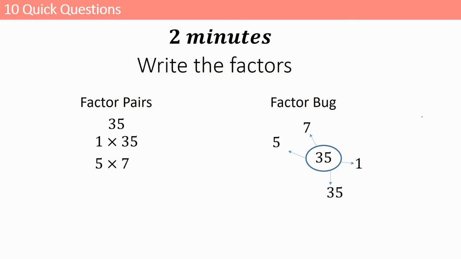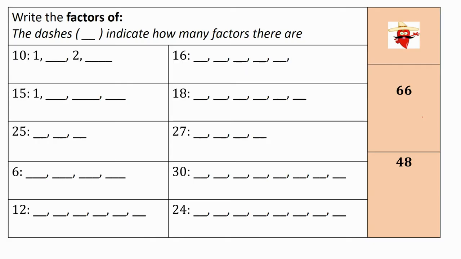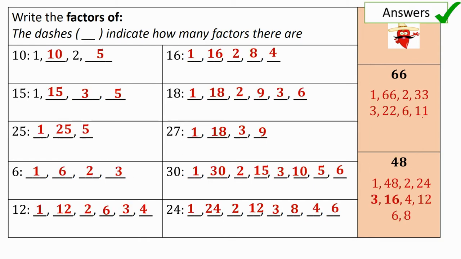Okay, so quick two minutes - ten quick questions. You are writing the factor pairs. Pause the video and give it a really good go - two minutes, off you go. If you haven't paused the video and done your ten quick questions, answers are coming up in three, two, one - green pens at the ready. Answers are on the screen now. It doesn't matter which order you've written them in - I've written them in factor pairs but you may have written them in a different order. Remember, factor pairs are useful because they mean you don't miss any out.